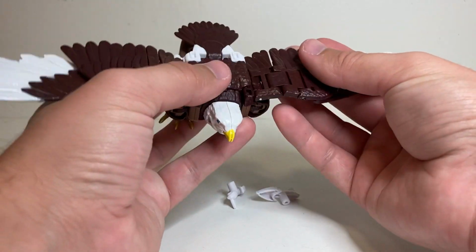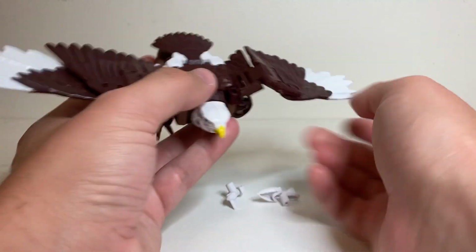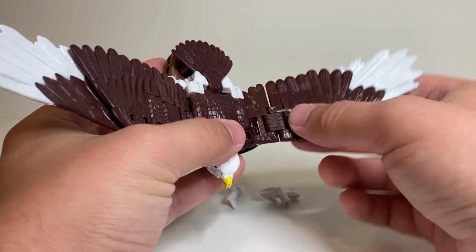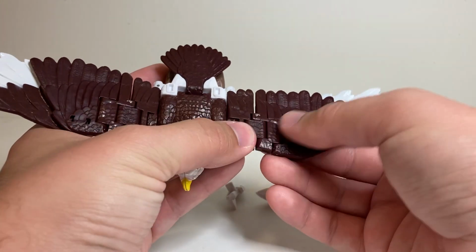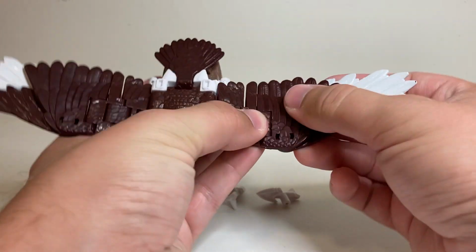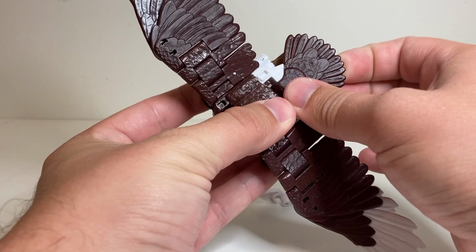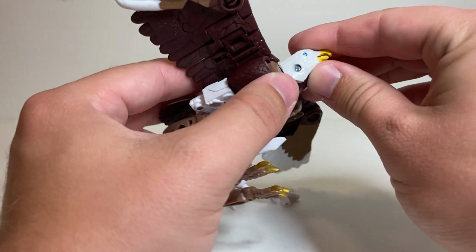It's got a good amount of posability in the wings here. There's a joint right here. There's a double joint right here, and you want to be a bit careful with it because this peg right here, there's a groove that it sits in, so you can't fold it the other way here. I mean, you can, but you kind of have to force it past that, and it doesn't feel great, so I would not. But there is a double joint there, so you can get extra bend in the wing, and then there's a joint outside of the double joint on the wing that moves there, and then there's this joint for the outward feathers. And then I guess for the tail feathers, you could also unpeg them and fold them up. I don't know if that really serves too much of a purpose, but you can do it. The head is on a rotation joint right here.